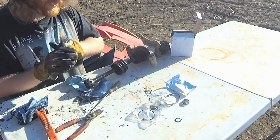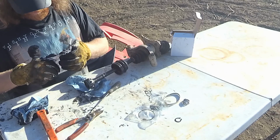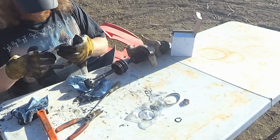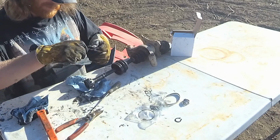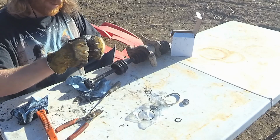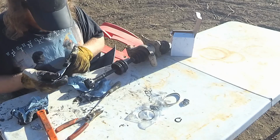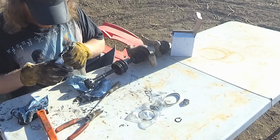Okay, the grease kind of sticks those in, so if you don't have enough grease in there, use some of your grease. Push all this grease down to one end. This is the grease they just gave me. Otherwise, I'd probably just use white lithium grease or just a good quality axle grease like you'd use in any bearing. I'm no expert at this, but that's what I would use. I don't know why it wouldn't work.